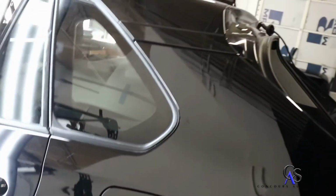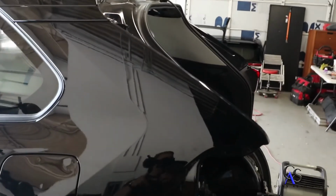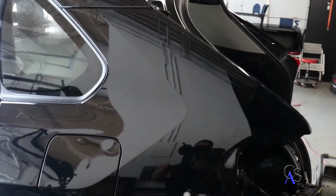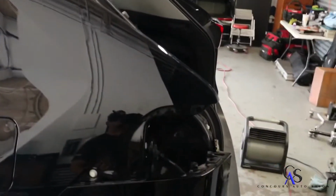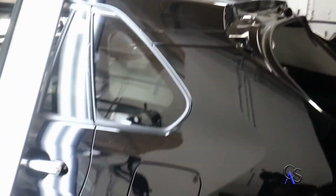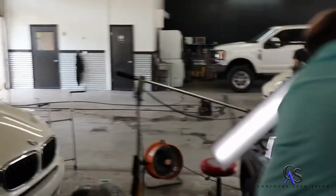So what Scott and Mark are doing here, they're working on this quarter panel. This quarter panel probably had how many dents, Mark? 300 or 400. Probably 300 or 400 dents just in this little section of metal right here. He's fixed everything that he can with his tools, accessing through this tail light here. And now he's using what's called a glue pulling method, and he's pulling these dents up with these little things called glue tabs. And they're also doing this to this rail. This roof rail up here is all sealed off, so Scott's working on the front here.